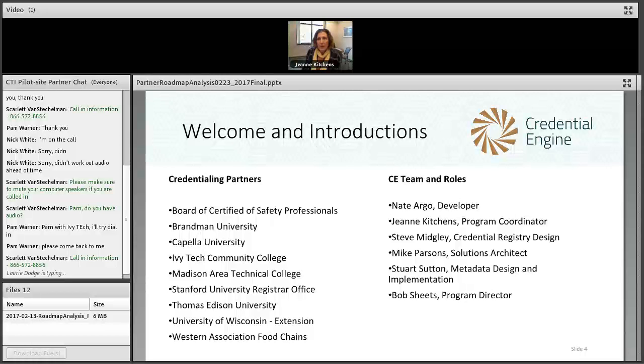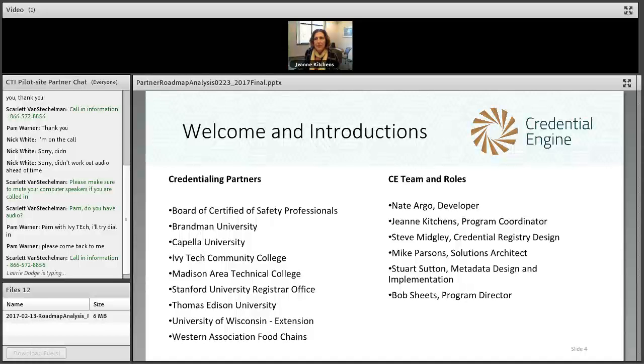One is the University Learning Store, which is a non-credit kind of store, if you will, that's a conglomeration of a number of institutions across the country. One particular certificate program is being put into the Credential Engine in the area of project management. That is a non-credit offering that does have badging associated with it.